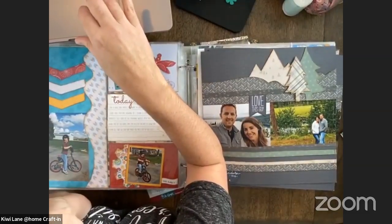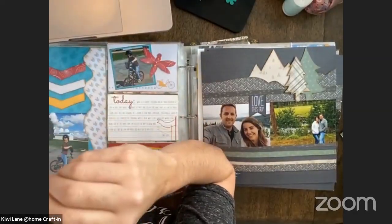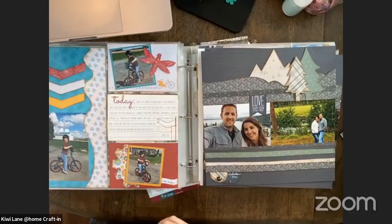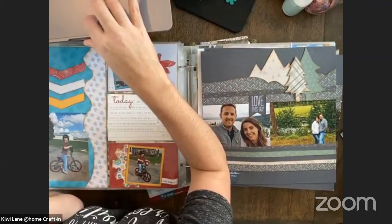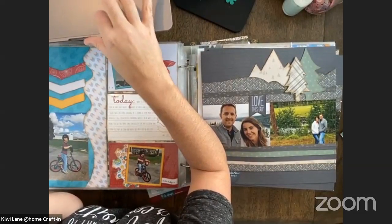I can't talk highly enough about the quality of paper — that's something that we kind of miss with some of the newer paper kits. I remember back in the day all the paper companies would do nicer quality thicker paper, 80 pound or whatever, at least 65. Some of the thinner ones are harder to work with unless you're backing it with cardstock, but it just depends on your project.